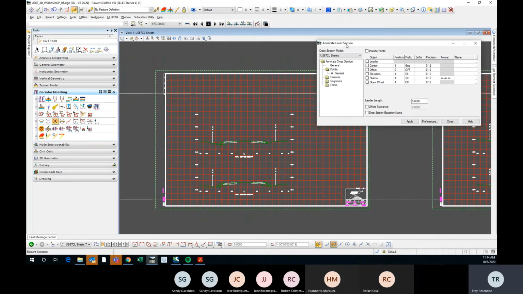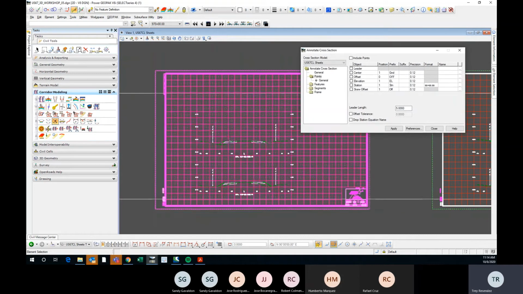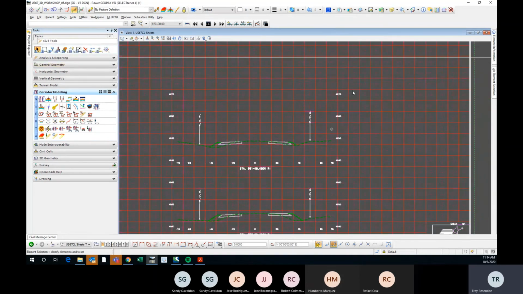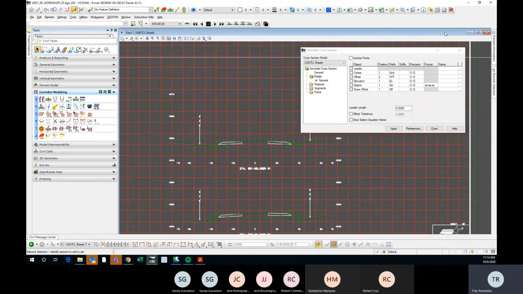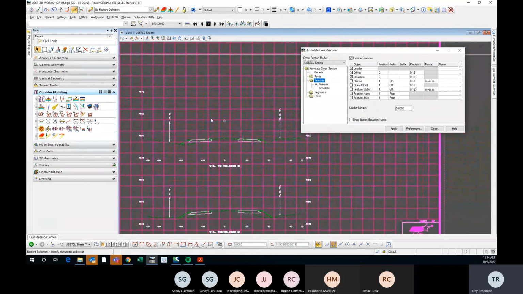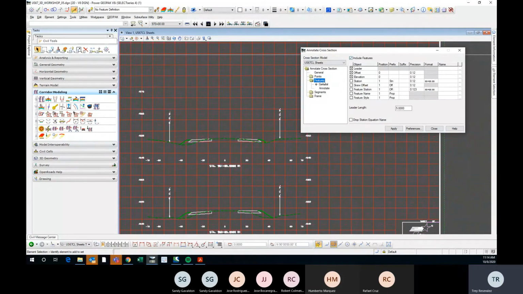And the things you need to know about when annotating cross sections is, if you want to annotate a point, like an offset and elevation, then you'll need to make sure that you're using the features, and you'll need to make sure that this box is checked, include features.